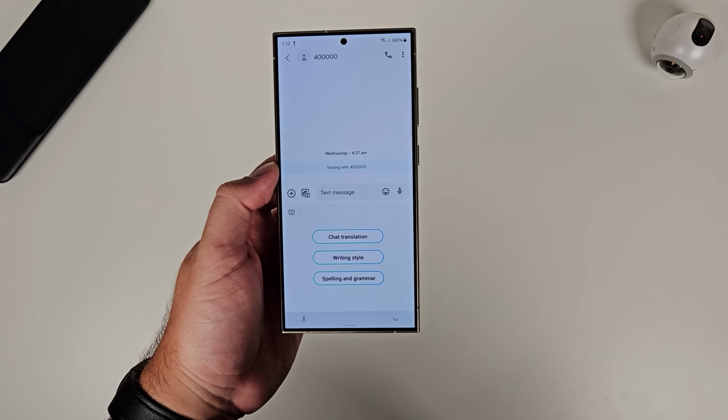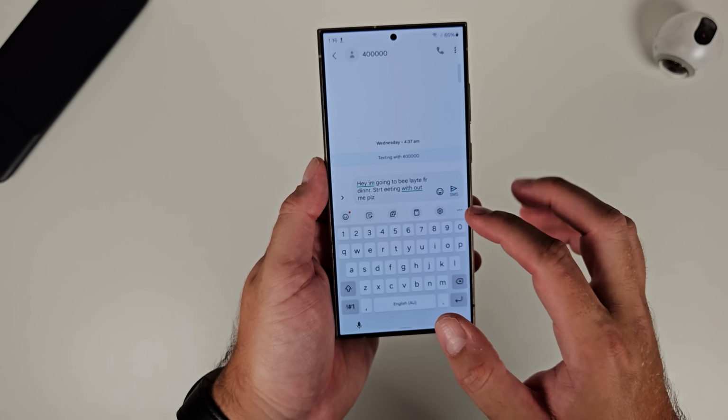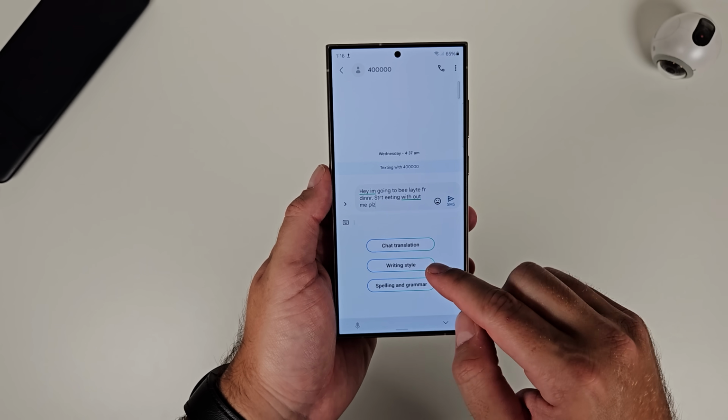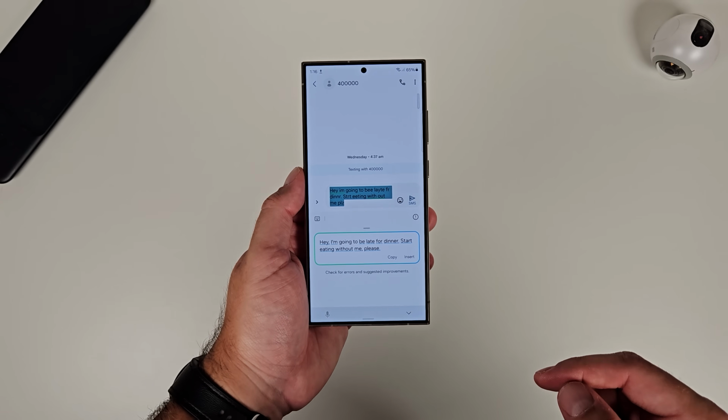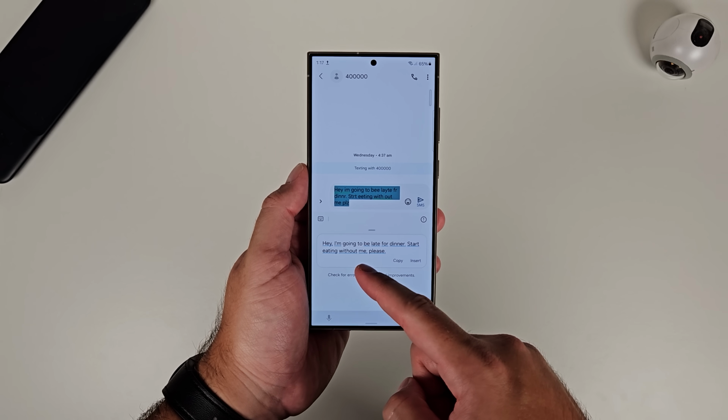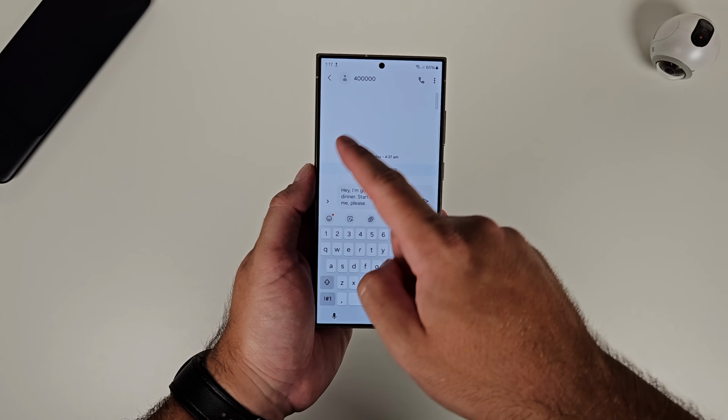And the bottom one in here is to do with spelling and grammar. Now, spell check already exists, especially with the fact we have Grammarly built into Samsung keyboard already. But using the spelling and grammar with the AI in the keyboard, it can actually replace the entire paragraph. So rather than just needing to go through your errors word by word, this will go through the whole paragraph, make a new paragraph with everything correct, and you just hit replace.